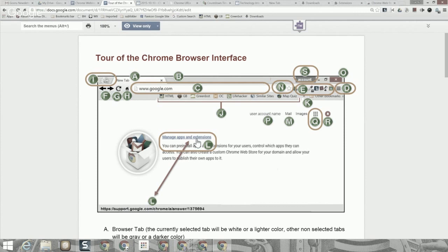In the handout for today, the Google Chrome Browser Help Guide, there's a whole section at the end on web apps and extensions. So you can go through that. There's a couple lists here, plus there's a bunch of links to sites that rate or have suggestions on extensions. And a lot of these are for educational type purposes.